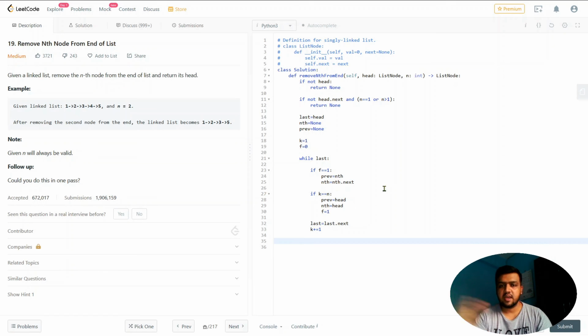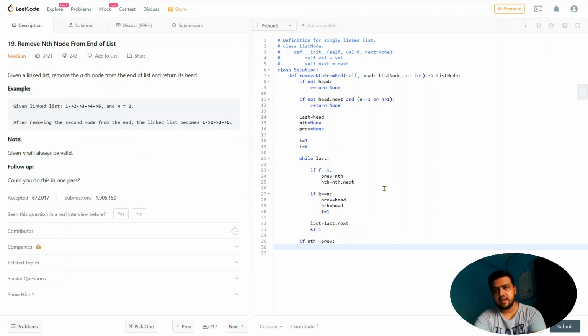So now that I have the nodes available, I will reach the nth node and I will have one pointer at the (n-1)th node. Now I will simply have to check if the nth node is equal to previous or not. This condition matters because sometimes we have a list of 5 and we want to delete the fifth last element, which is nothing but the first element of the list. At that point the above loop will fail and nth and previous will have the same value. So whenever nth and previous pointers are the same, I will do nothing special.